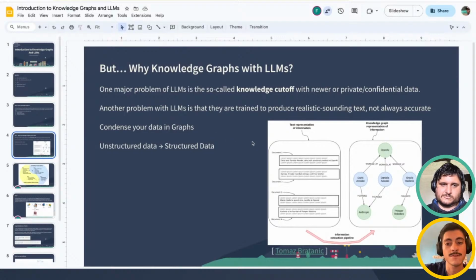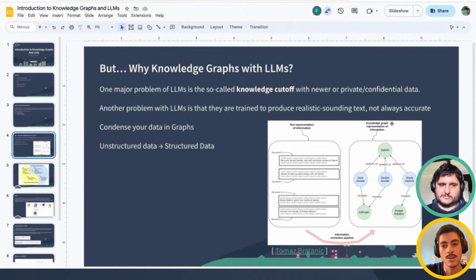So using a knowledge graph with LLMs is a way of providing our own unstructured data in a structured way, which is useful for representing complex interconnections and relationships between entities in a more visual and machine-readable way.